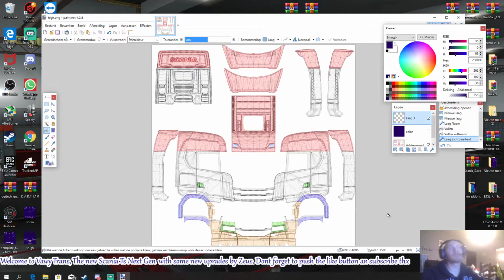What I also noticed, guys, with PaintNet, I don't know why or how, or if I'm doing something wrong, but once I start to copy and paste, I cannot color anything, I cannot write anything anymore, I cannot do striping anymore. So I figured out that you always have to first do all your writings and your stripings on your truck.